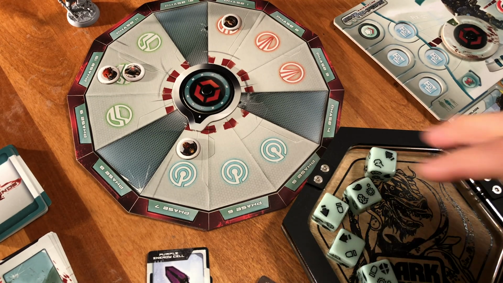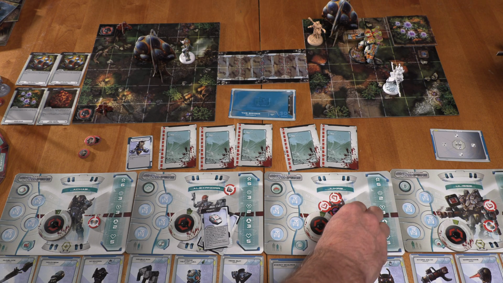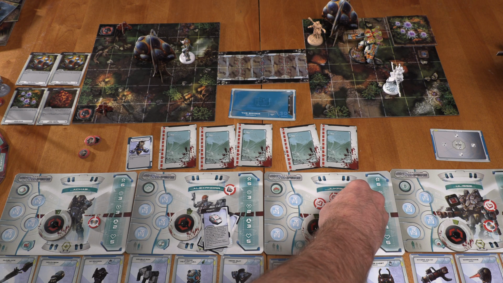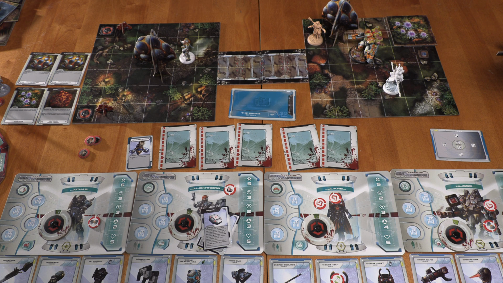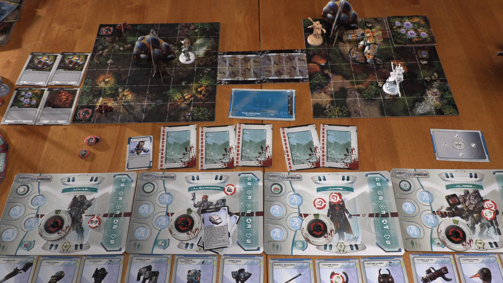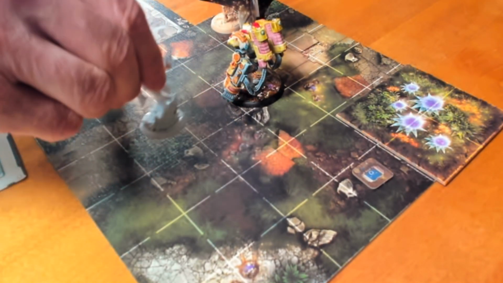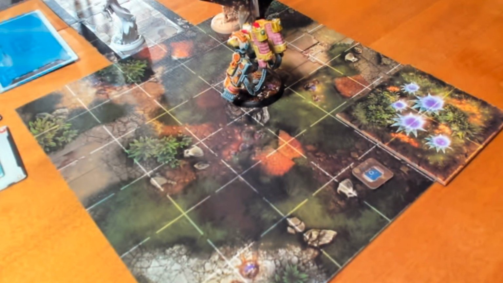Thank goodness we got 3 push tokens, so we're good. All right, so we're going to get rid of those Oblivion tokens. We're going to give a reroll to Ulysses, and we're going to get rid of these engaged tokens because they are no longer engaged. So he's going to move his full movement, which is 5. So 1, 2, 3, 4, 5. And 1, 2, 3, 4, 5.